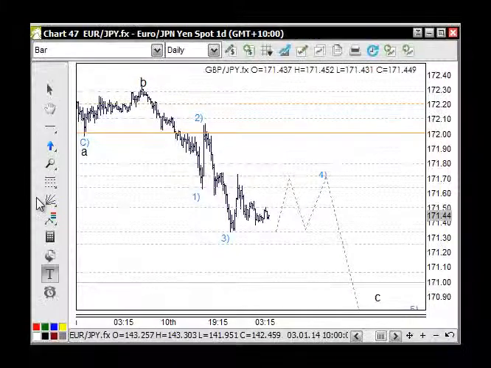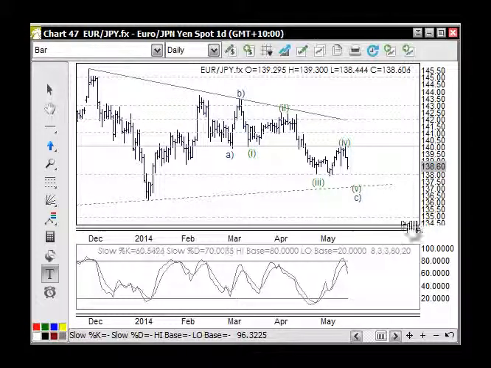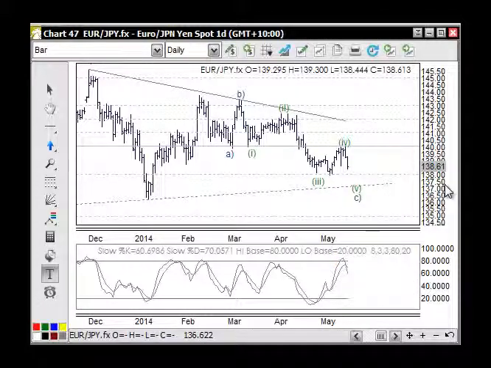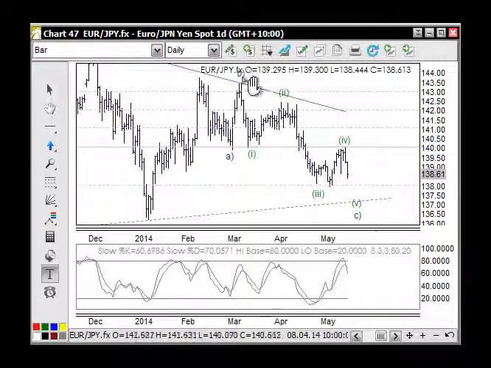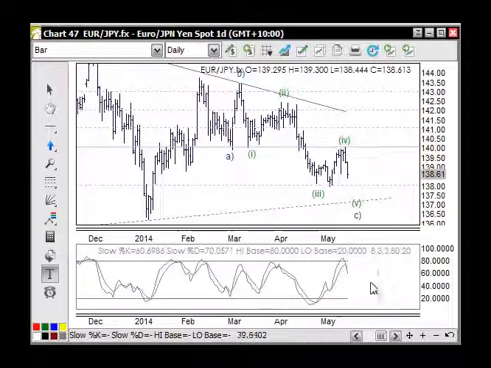The euro yen, right, daily chart. We had support at 140, now we've got resistance there, and I'm just sort of looking at it just from this particular high here, because looking at it's down for 1, back for 2, down for 3, back for 4 and down for 5. So I'm expecting a new low below this low area through here. And the indicator here, the slow stochastics, would suggest that would be the case as well. So looking for further lows below the 138 here for this market.